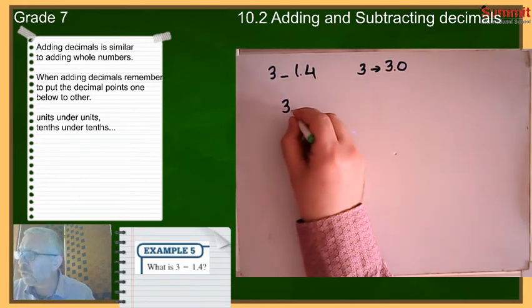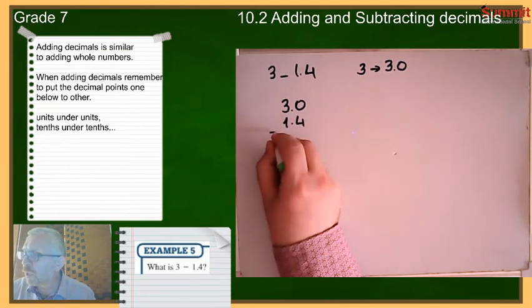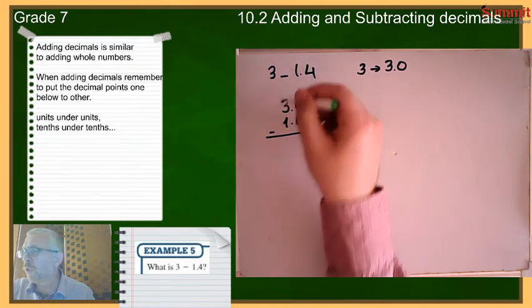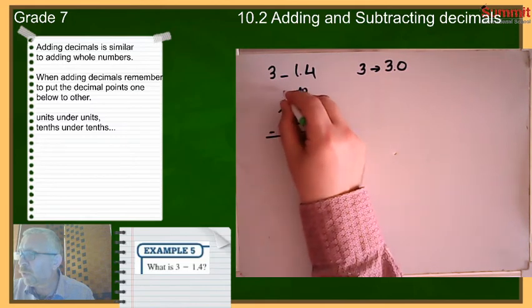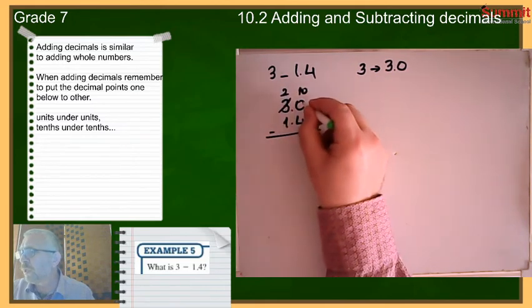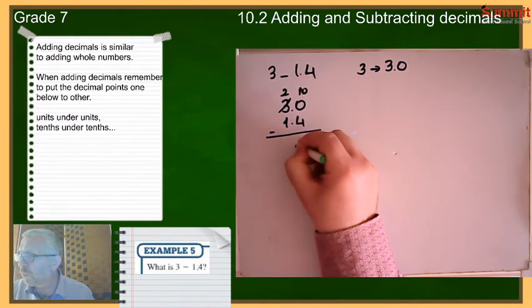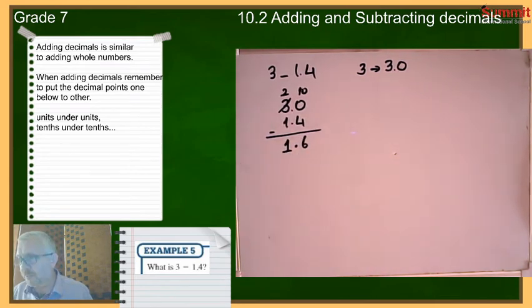Let's do it in this form. And 1.4. Let's do subtraction. Now we cannot subtract 4 from 0. We are going to take, we will do here 10, and here we are going to make 2. 10 minus 4, it will be 6. Decimal point under decimal points, 2 minus 1, it will be 1. So 1.6. Now, I think we understood, it's clear here. Let's solve another example.